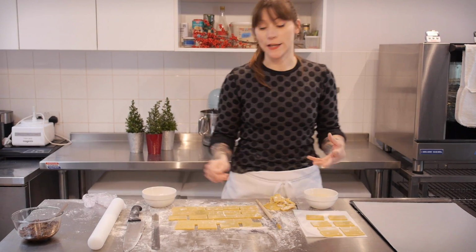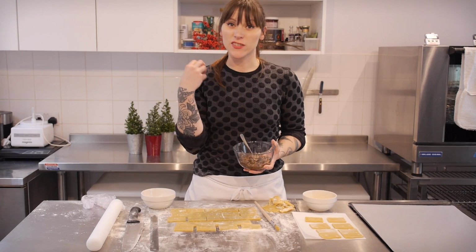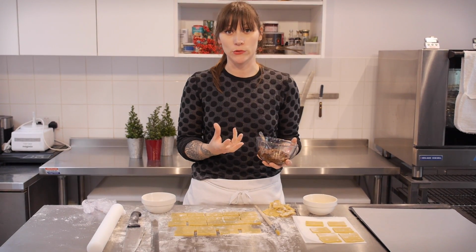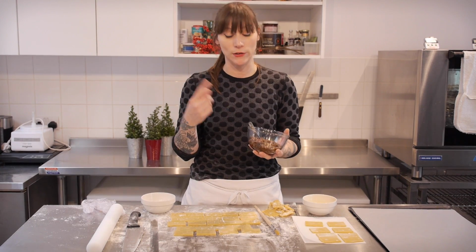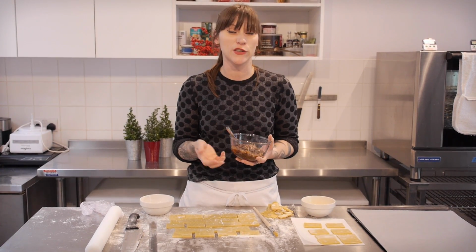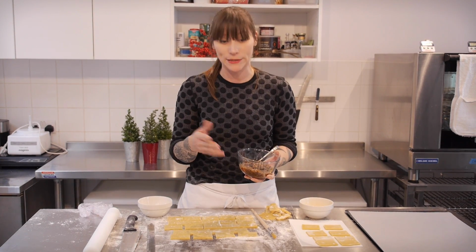And now comes the filling, and I'm using mincemeat, which I have put in the food processor just to whiz up a little bit, because mincemeat can be quite chunky, and obviously these are really, really small, so you don't want to have like half of it taken up with one sultana. So I've put that through the food processor. If you're finding it hard to find mincemeat and you just want to make regular jammy Pop-Tarts, then you can do this exact same recipe but with jam instead.